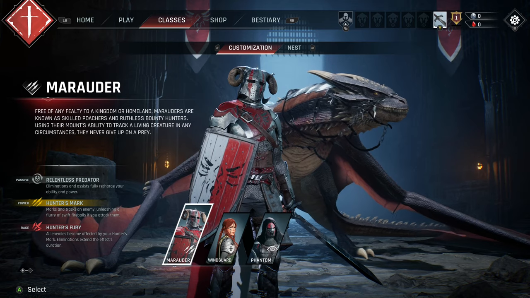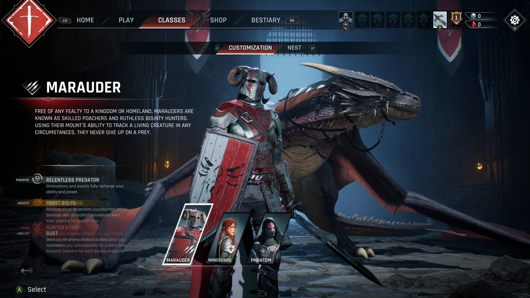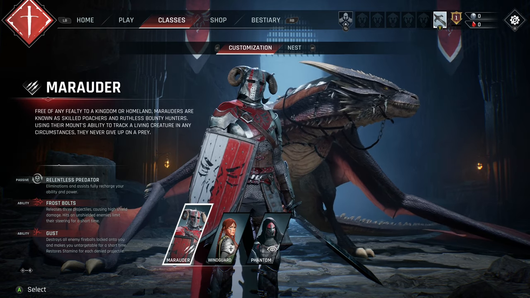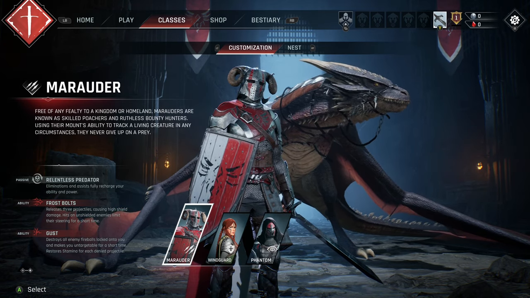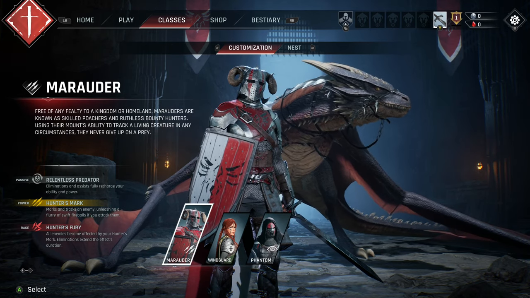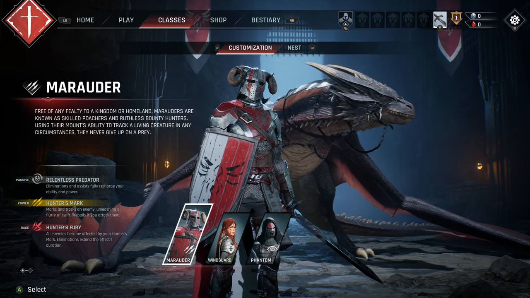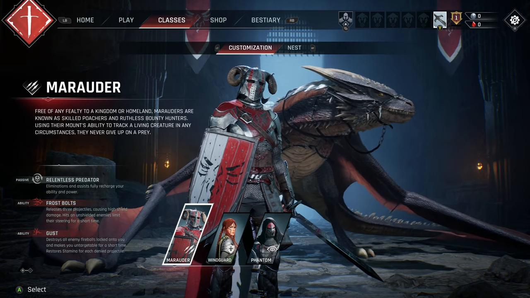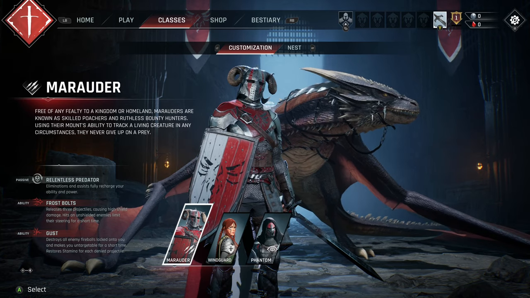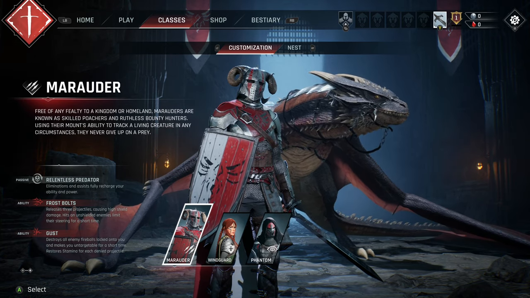Classes, Marauder. Free of any fealty to a kingdom or homeland, Marauders are known as skilled poachers and ruthless bounty hunters. Using their mount's ability to track a living creature in any circumstances, they never give up on a prey. So, passive, relentless predator. Eliminations and assists fully recharge your ability and power. Crossbolts releases free projectiles.